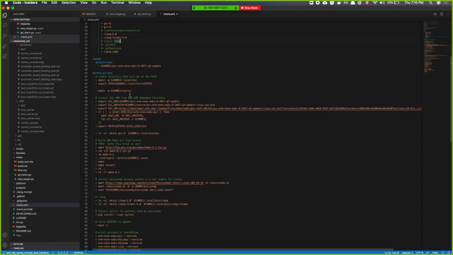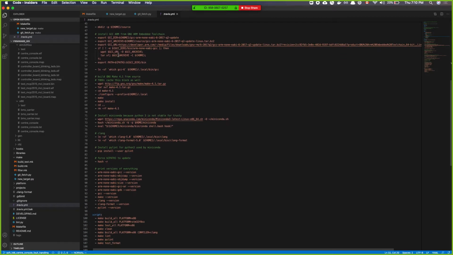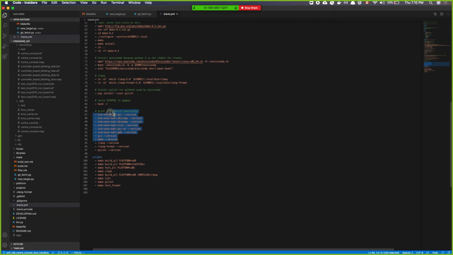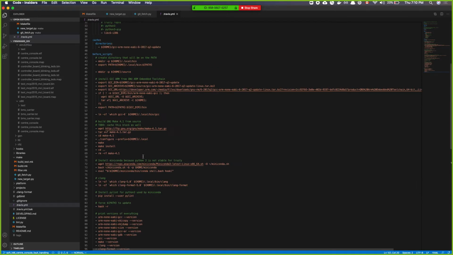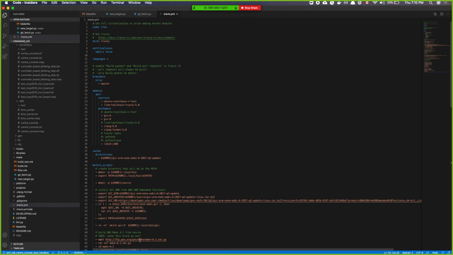Yeah, pretty much. If you read these scripts, they're basically just installing the ARM GCC. Yeah, these are the stuff that gets installed. And then after that, we just run all of these commands, which are the same build commands that we ran ourselves. Okay. Right? So everything makes sense so far?